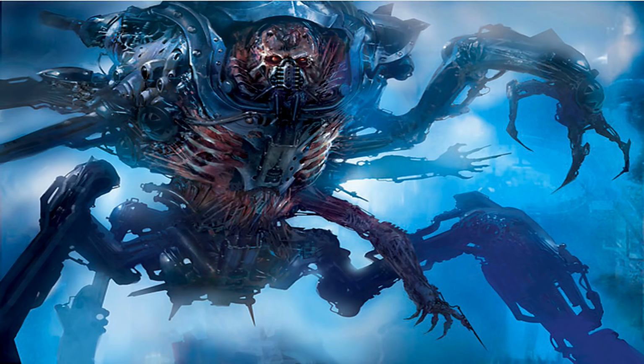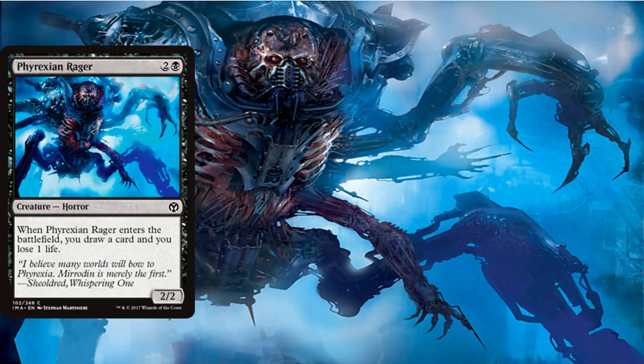I think the third best black common is Phyrexian Rager. 3 mana for a 2/2 that draws you a card, you do have to pay a life, is pretty great. It's easily a 2-for-1 a lot of the time. Say your opponent plays a 2-drop, you play your Rager, they attack with their 2-drop, and you block, and you come out a card ahead of your opponent. And drawing a card is actually a really big deal, especially in limited. Your deck's smaller. You're going to see more of your deck. It's just a great card.